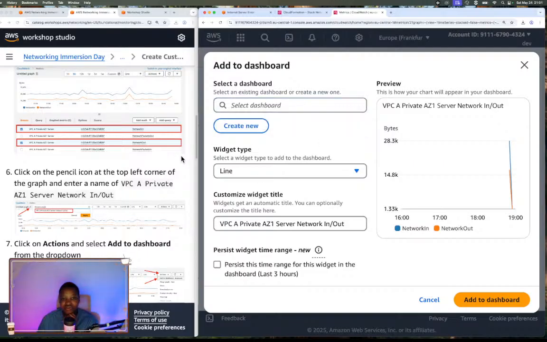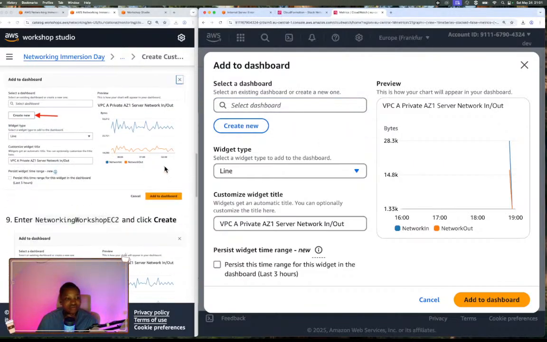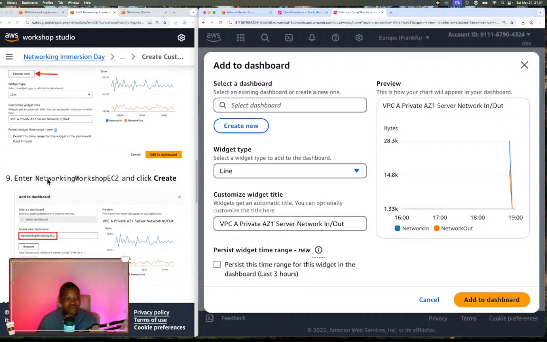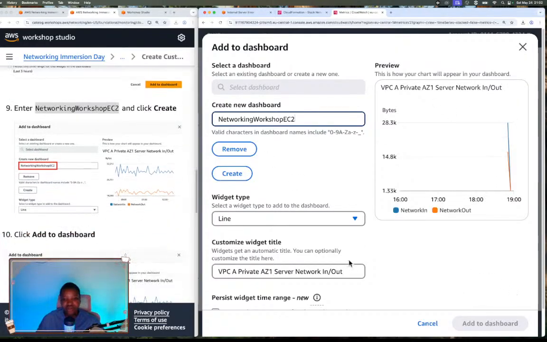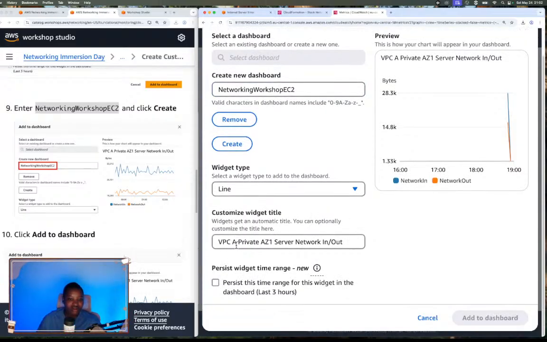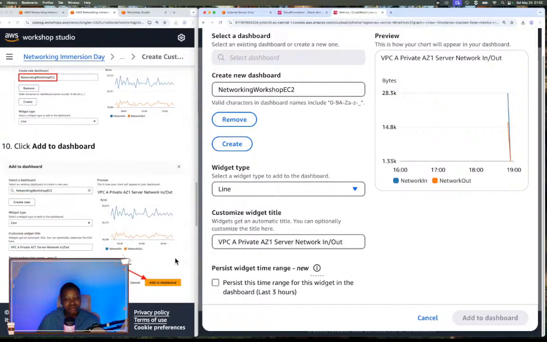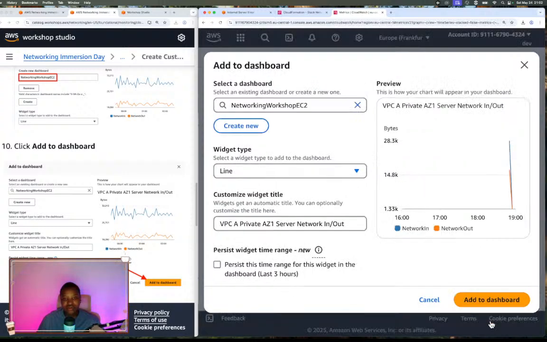So the actions, we're going to add it to dashboard. We don't have a dashboard yet, so we're going to have to create it, but that's not an issue. Just want to get the name of what we want to create. Yeah, so we're going to name it this. We're creating a new dashboard. Remember that we had automatic dashboards. Yes. Now we're creating our own new dashboard with this, and we currently have only one chart. So click it, and then we have the line. Is there anything else? Yeah. Create, and then we need to add this.